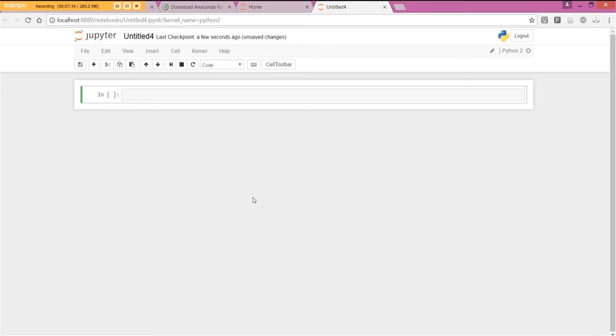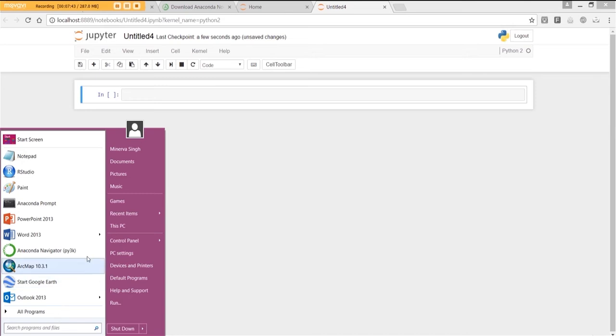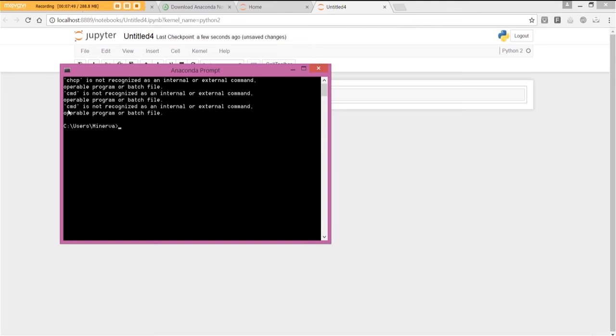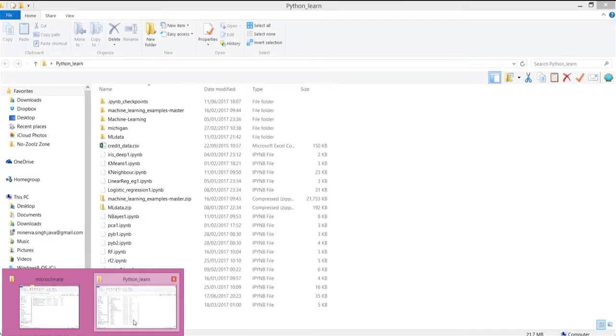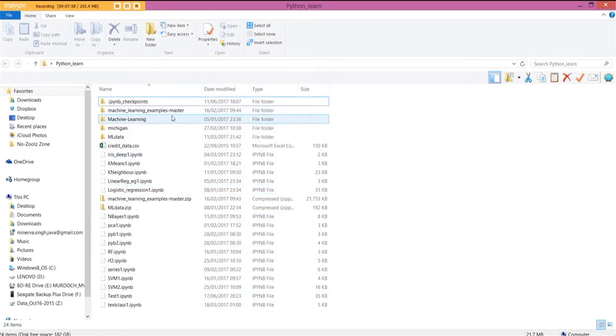But actually, this is not the only way of firing up the data science tool that we will work with, so to speak. We can even go to Anaconda Prompt. And this brings up a prompt like so. And this just brings me to my default C user as Minerva. And this is very useful in situations when I have data and folders located in a given folder and I want to navigate to that particular folder. And as you can see, .ipynb, these are the files that once we save our notebook, it gets an extension ipynb.